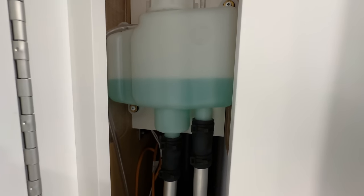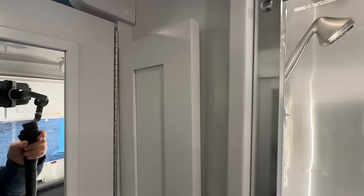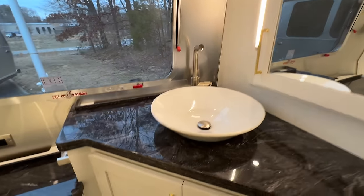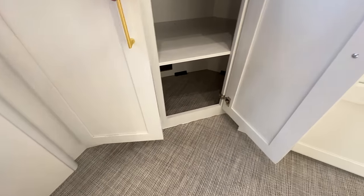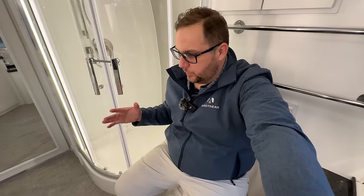Below the wardrobe, we have some pull-out storage right there — great storage. We also have access to the backside of the shower through these access panels. That's the Aldi glycol level right there. There's another access panel right there as well — those are just access panels for different systems in the camper. Under the sink we have even more storage — it's deep, super deep. Sitting on the commode, there's an enormous amount of room to use the bathroom in here. This space is as large as some Airstream campers — this is like a 16-foot Bambi just in the bathroom area. Lots of space. There's a power plug there and the toilet paper holder is in a prime location.